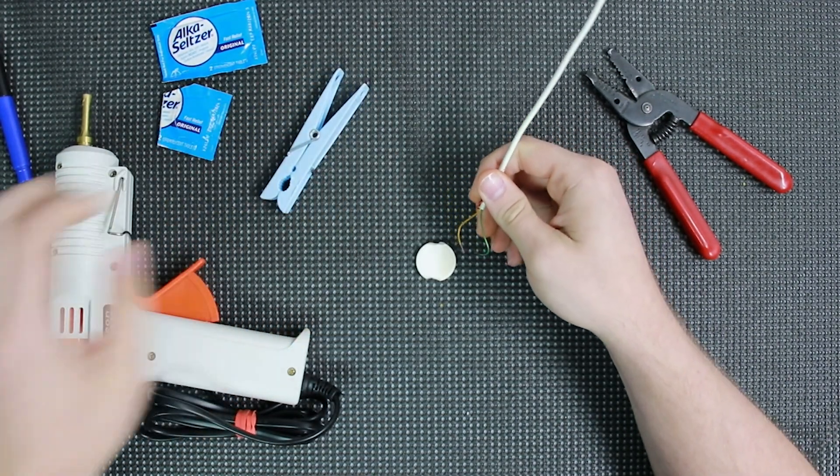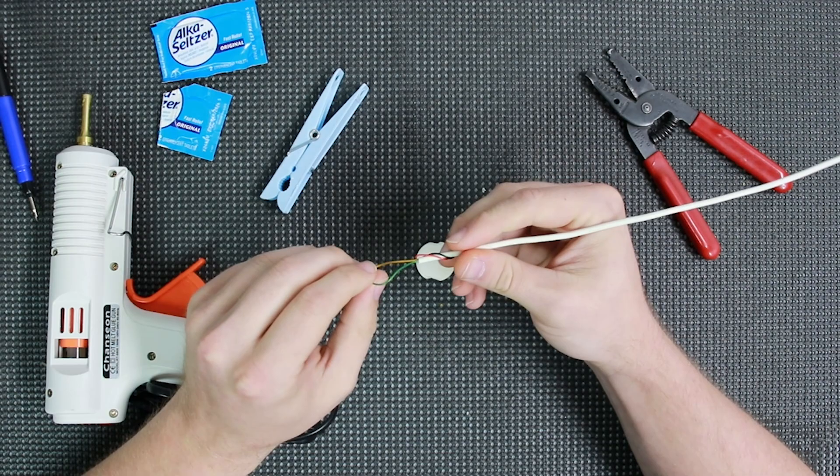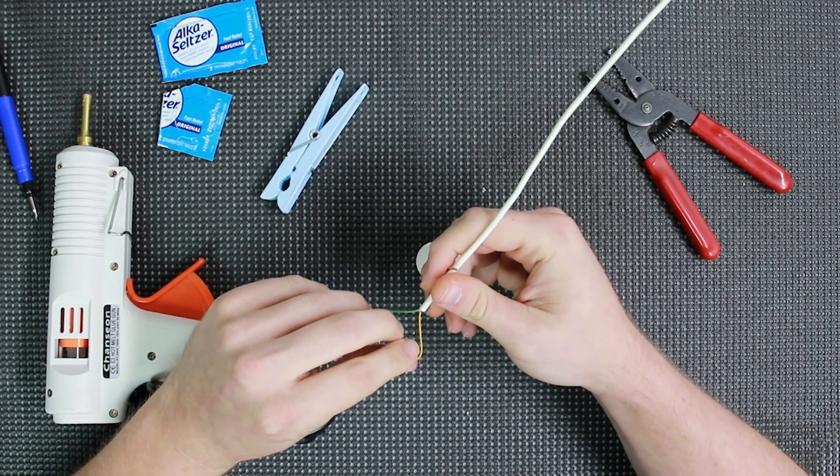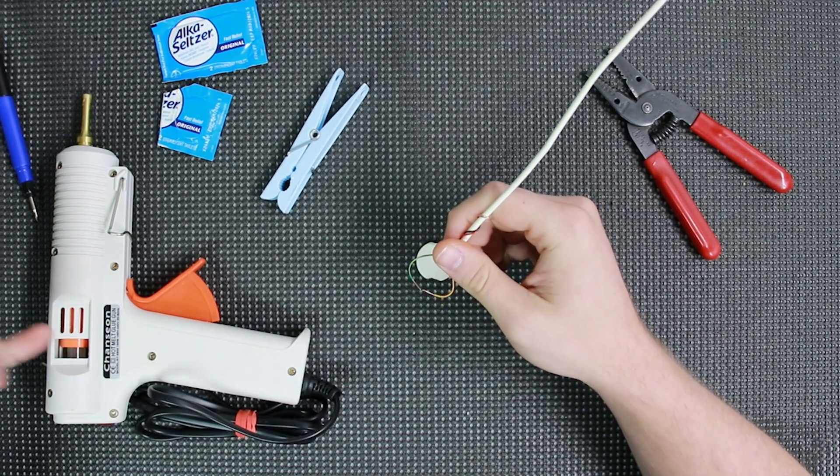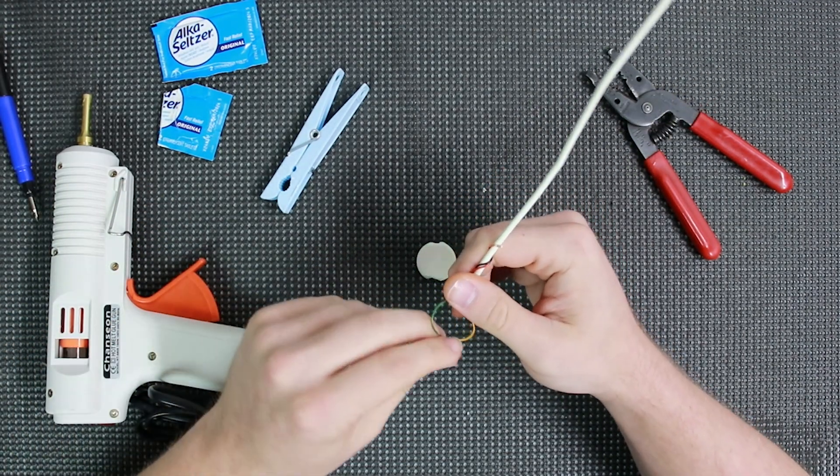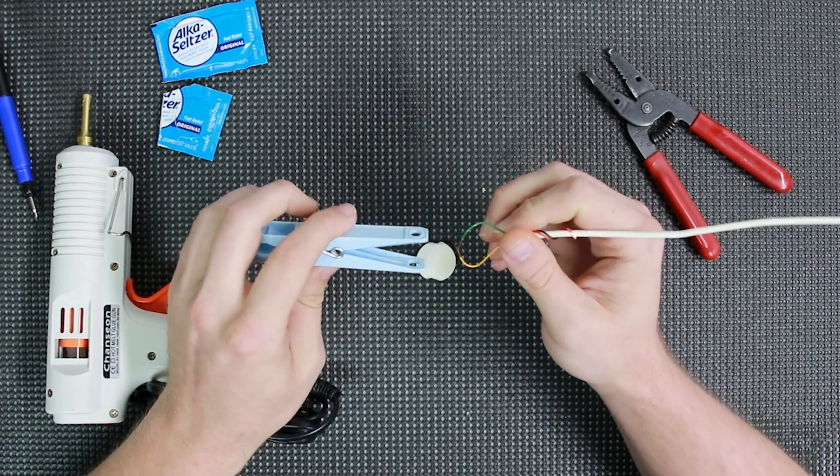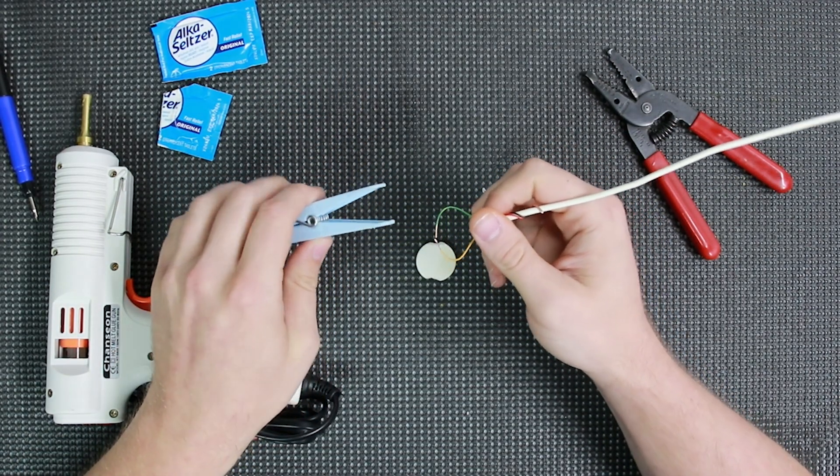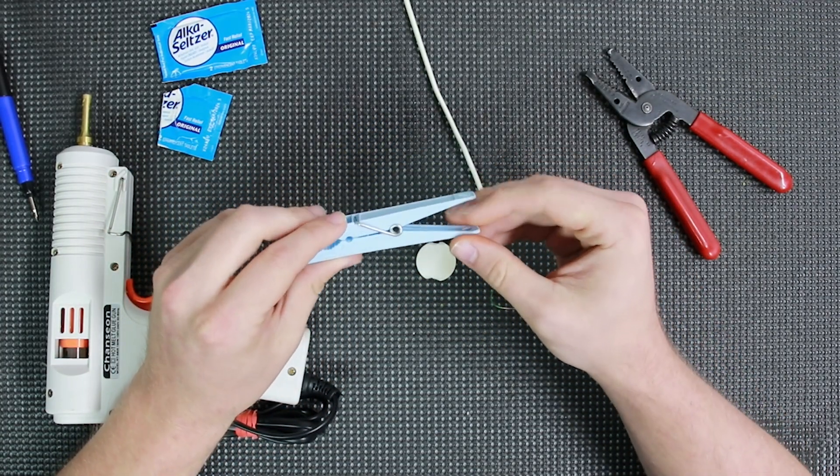So as you can see right off the bat, creating a normally closed water sensor from scratch is almost the easiest thing you'll ever do. Literally, you don't even have to use hot glue. You can just take some double-sided tape or whatever you want to do. Basically, all you got to do is attach these wires there so that they're just barely touching. And that way, when the clothespin closes, it pulls those wires apart.